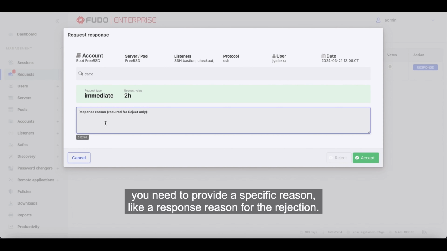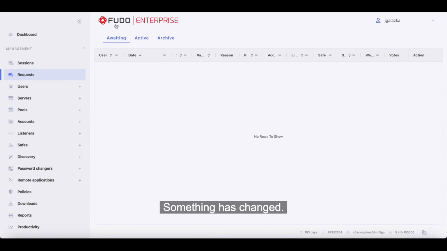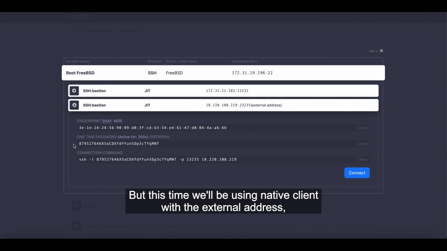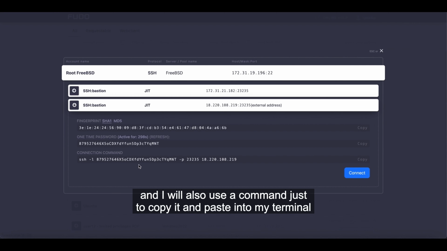Open the portal to check if something has happened here. Something has changed. Okay, let's refresh it. It seems our user can freely log in and do his work, so let's try it out. But this time we'll be using a native client with an external address, and I will also use a command to copy it and paste it into my terminal and see if this will let us through.